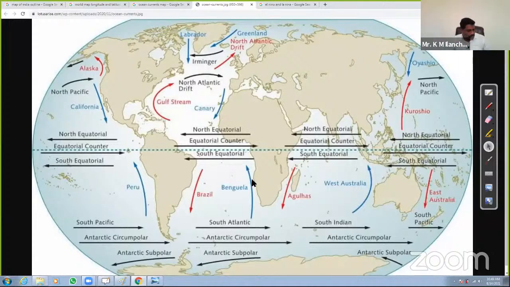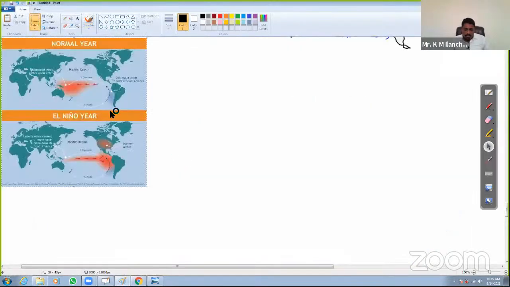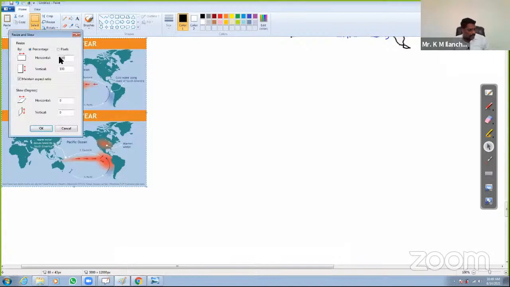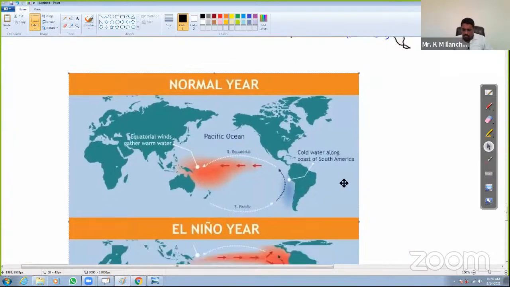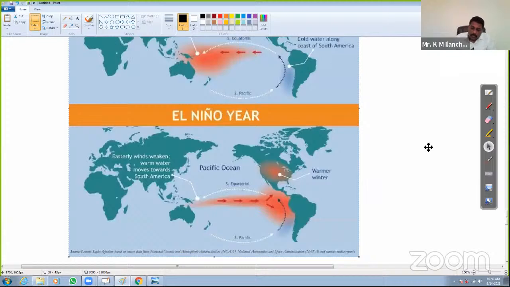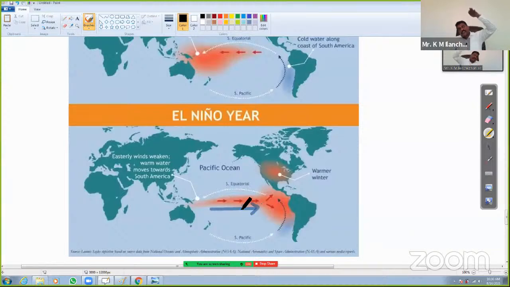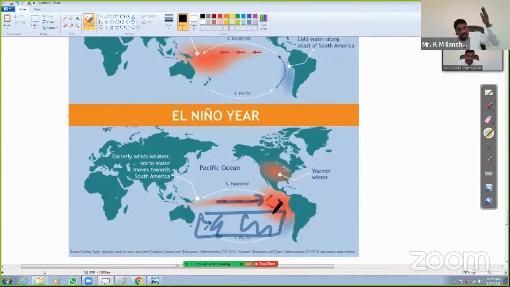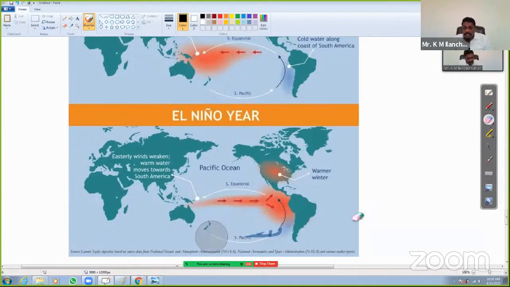So what happens? The warm waters from Australian coast will start traveling towards Peruvian coast. You can see it. Why exactly is it traveling? Because Australia is the warmer side, Peruvian the colder side. And why is this journey only in the equatorial region, not in the other regions? Because in other regions you have the trade wind, which will be opposing the movement of this water. So it moves in the equatorial region.